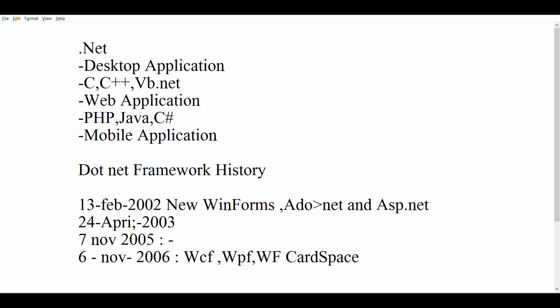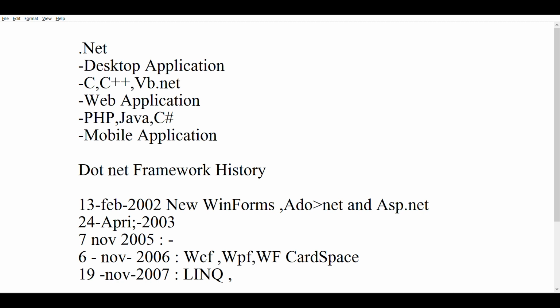The next version of .NET Framework was introduced on 19 November 2007 with a major release. It provides Language Integrated Query support. Using LINQ, you can write queries in an object-oriented programming language.